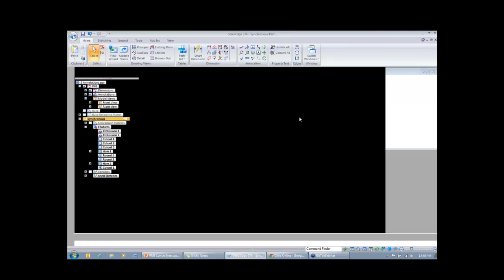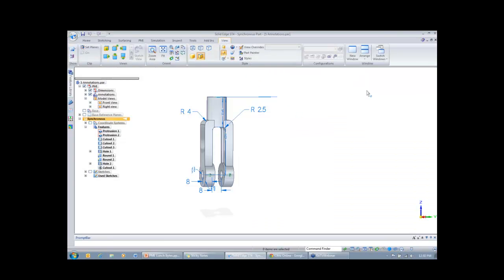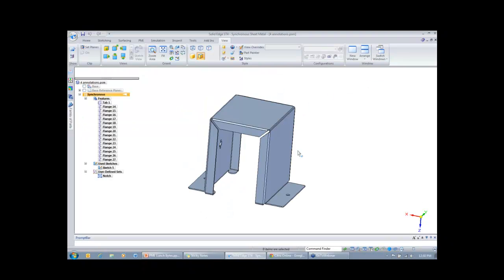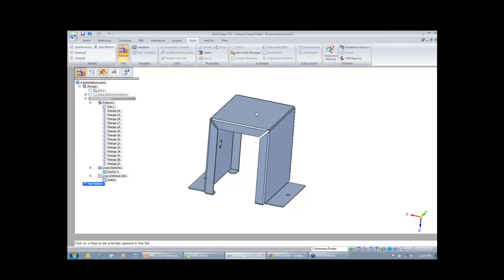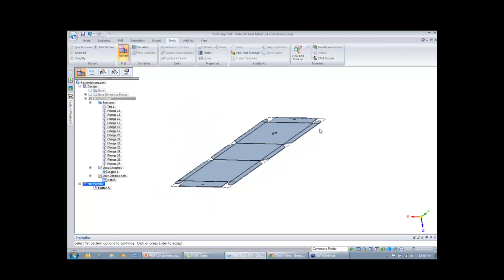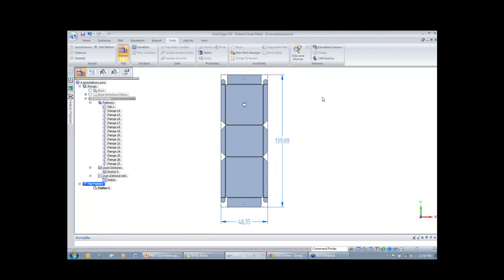Let's go back to our sheet metal component, where we'll create a flat pattern and create PMI information onto the flat pattern. So here I just select the face and edge. I can create a flat pattern of this sheet metal component, and onto the top view, what I want is to dimension these holes.